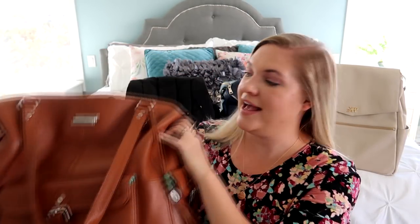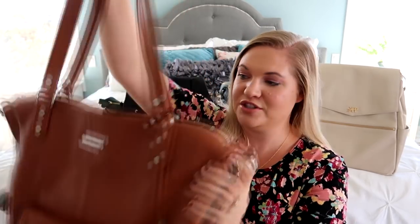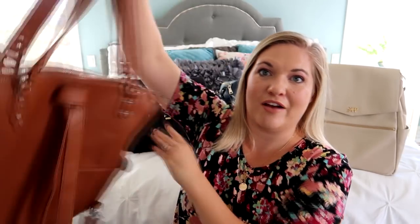I'm going to start out with Lily Jade. Pretty much all of their bags are convertible where you can wear them tote style, messenger style, or backpack style, and I really love that about Lily Jade. All their bags are so versatile and you can definitely wear these even after your babies are out of diapers. The leather is something that will help maintain the life of the bag, but it also requires some maintenance, so that's something to think about when purchasing.